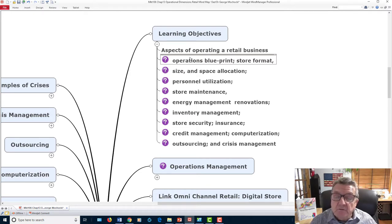Inventory management: we buy inventory six to eight months in advance, tying up goods. You need just enough inventory to cover your sales, but not so much that it becomes obsolete, stolen, or destroyed. Security covers not just theft but also making sure people don't get hurt and feel safe. Insurance is risk management. Then there's the credit question: do you offer your own credit or use Visa/Mastercard? And computerization — do you have social media, point-of-purchase systems?